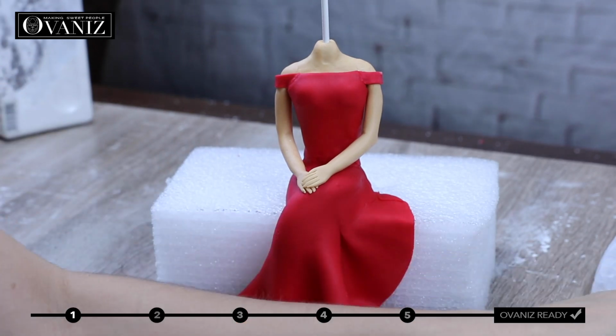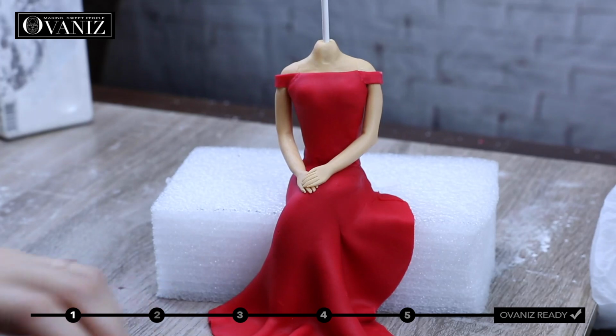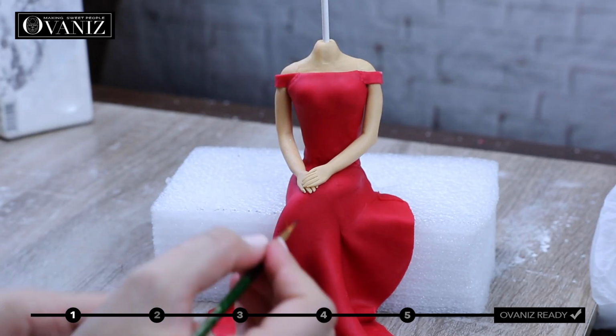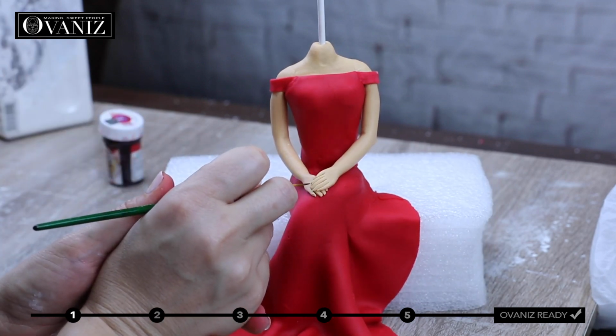And for the finishing touch, and of course it is optional, I'm going to take red food coloring and paint her fingernails. I just think it looks very cute and it adds more to the realism.